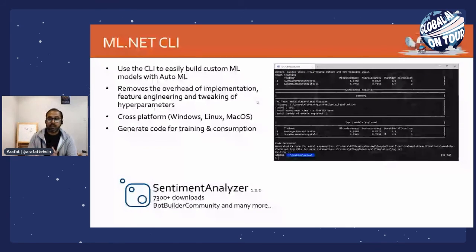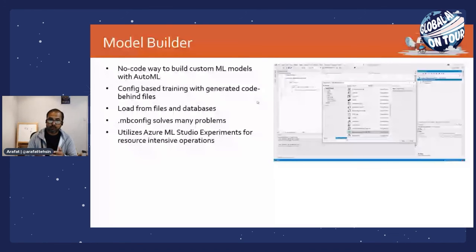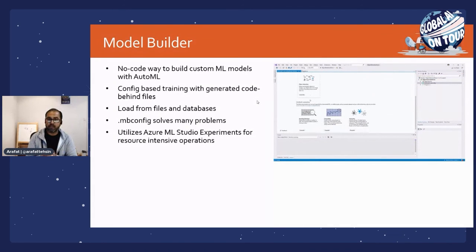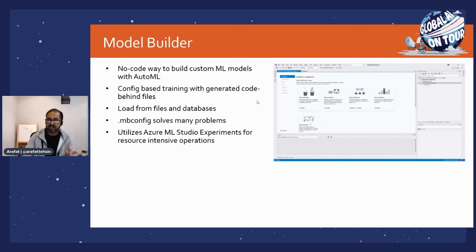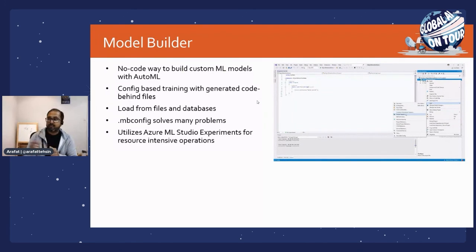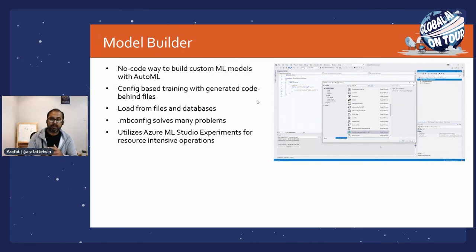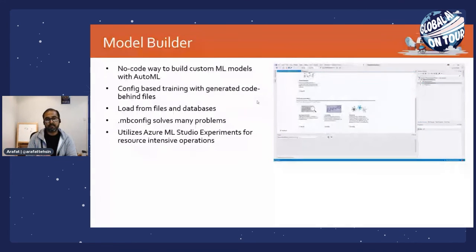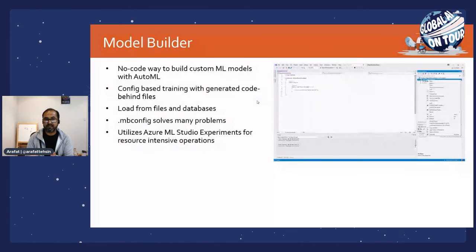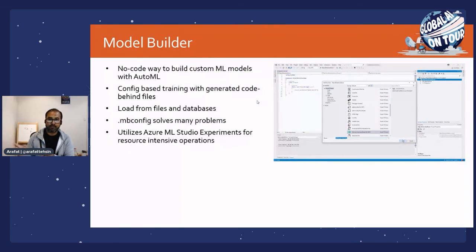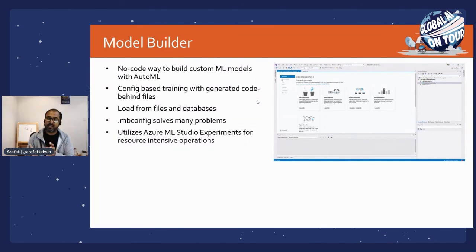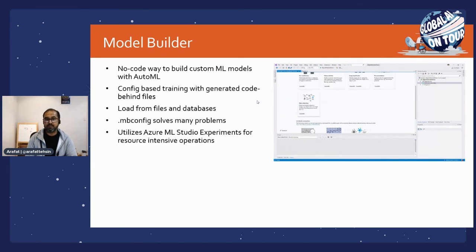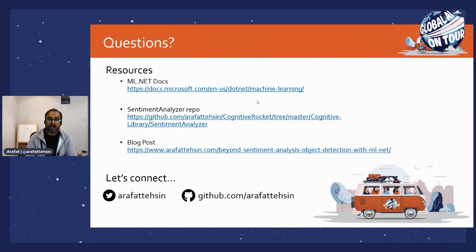Lastly, we have Model Builder, which is a no-code way of creating models. It is the latest offering, so it's in preview by ML.NET, but you can always look for the ML.NET private preview and sign up. You will get it in your Visual Studio. This is how you add the models to this. By the way, it leverages Azure ML Studio experiments for resource-intensive tasks. So if you have got a slower machine, you don't have to worry about it. It will train all of this in Azure. If you don't want to use Azure, there are scenarios where you can, of course, train on your local machine as well.